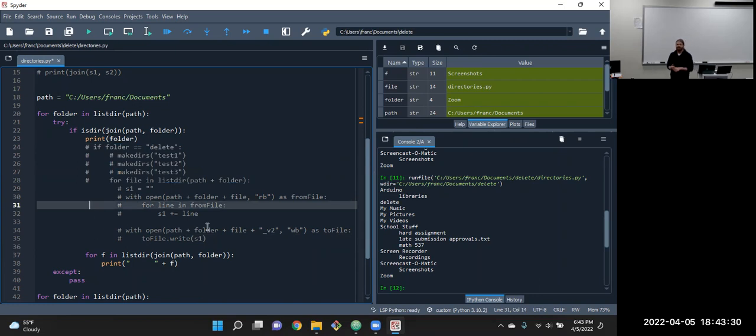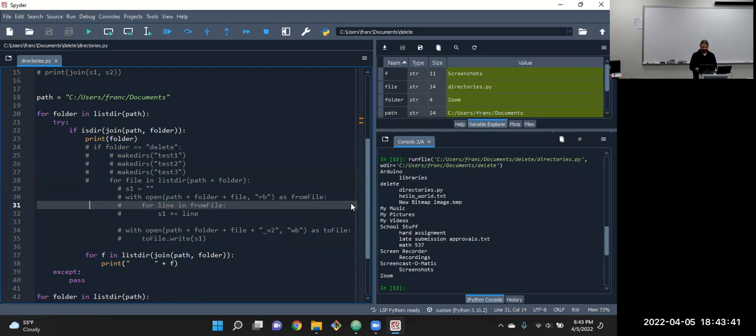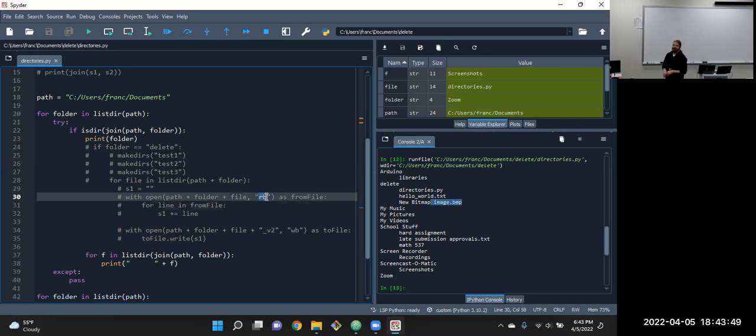If we want to make a copy, we manually just read it in and spit it back out. I haven't set up error messages and stuff. I didn't really prepare that part and just suddenly realized, oh, I should show that. There we go. Now we can at least see the stuff in there. And the key point is read them in and write them back out. And if you do read binary and write binary, it should work for any file because all of our files are binary files.